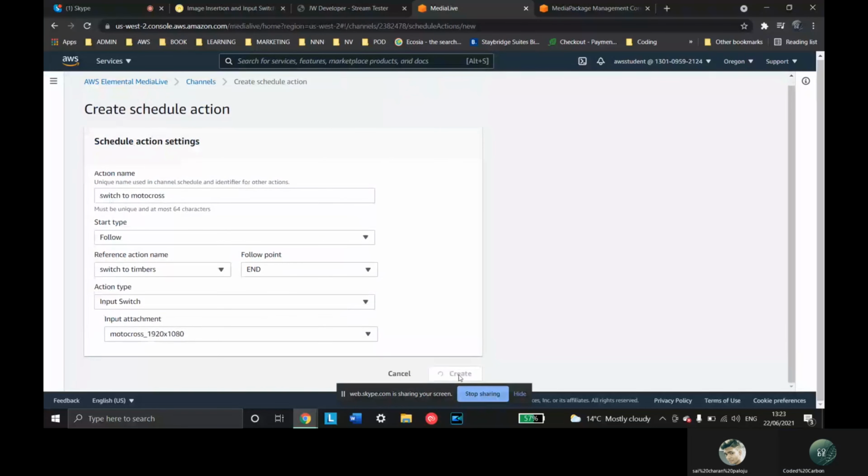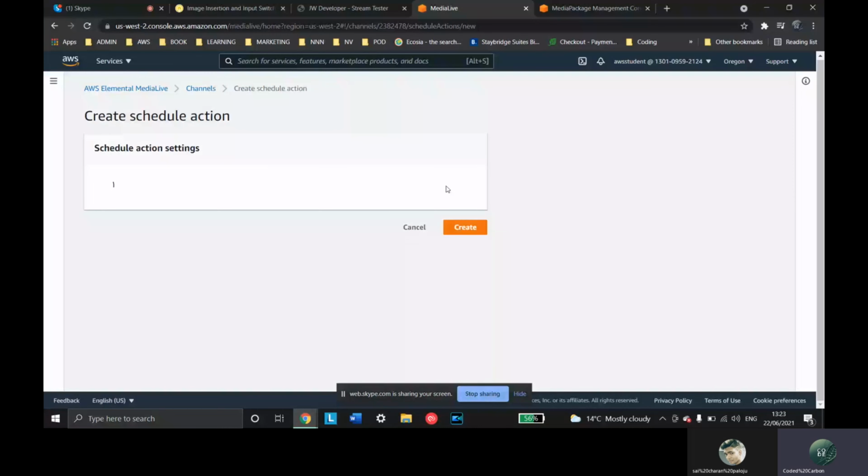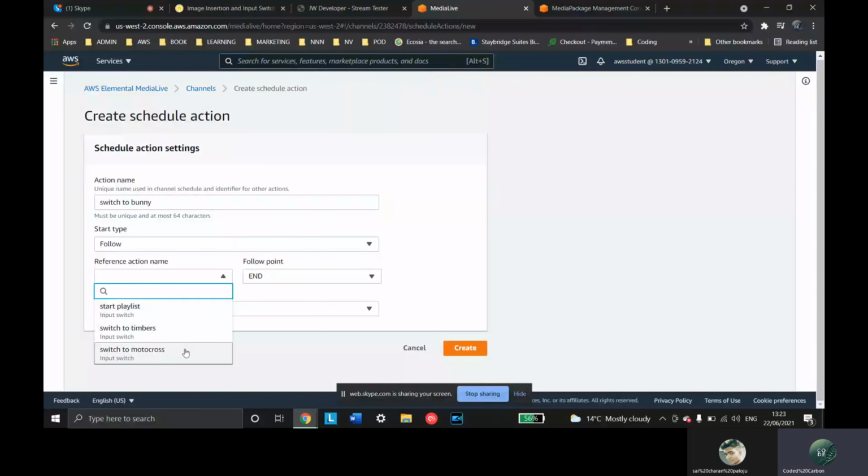And we're going to hit create, and then the last one is, create, action name, switch to Bunny, and the switch to Bunny is going to follow switch to Motorcross. Action type is, it's Bunny, and we're going to hit create.